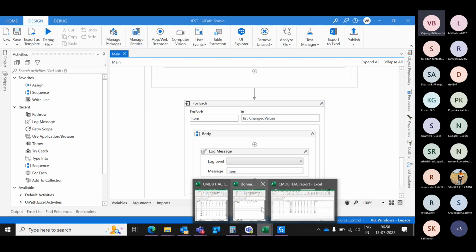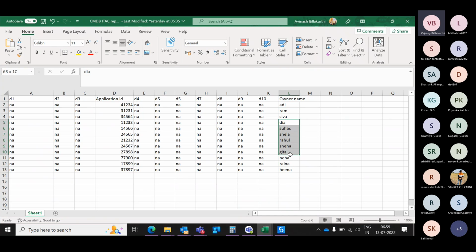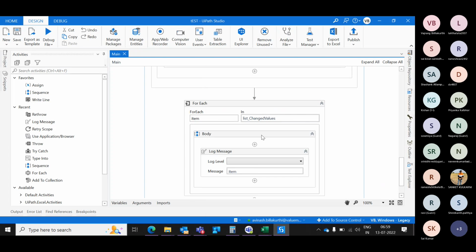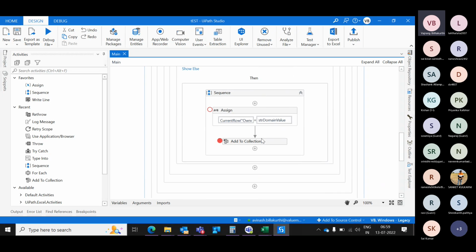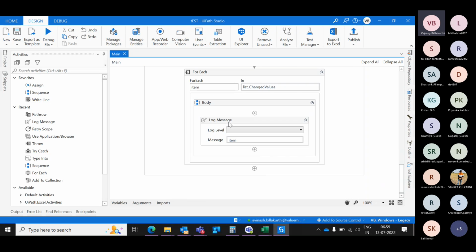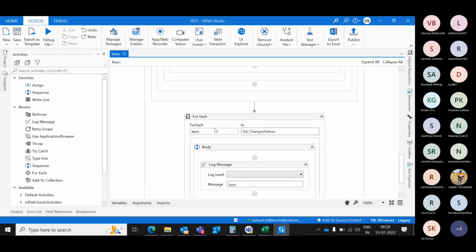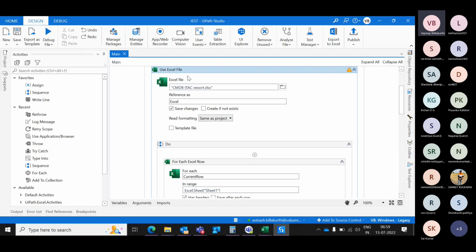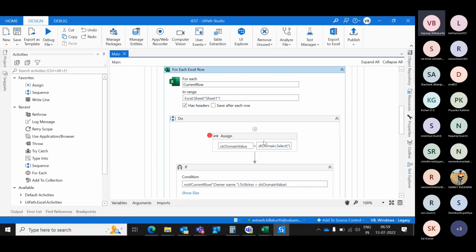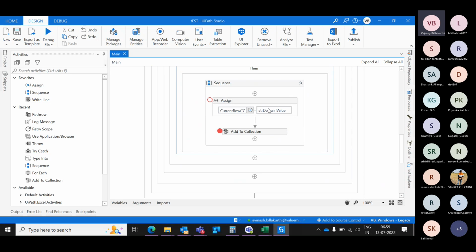So I'll just quickly show you the values. These are the changes that I'll make. Just see, save it, close, and at the end, what am I doing? I'm just adding list items and printing out all the items that are changed. Just see how many activities did I use? Only one Excel activity, loop that Excel activity, select query and if condition, and map it. That's it. Run file.